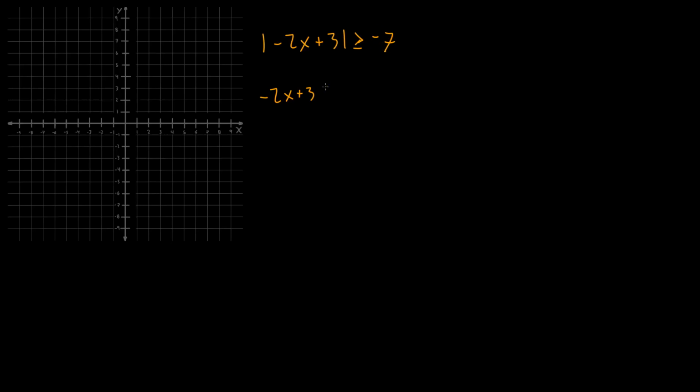Let's just see how this works out. So we've got our first one, greater than or equal to negative 7. And then would you need to swap the sign? I'm going to try it, and then we'll see if I'm right or wrong. Negative 2x plus 3 is less than or equal to 7? Question mark? I have no clue, so let's try it out.